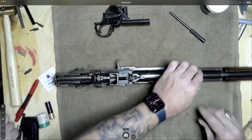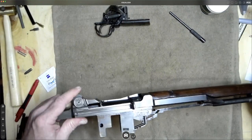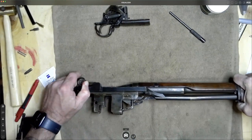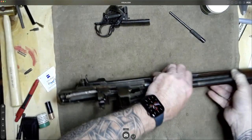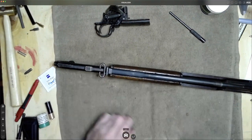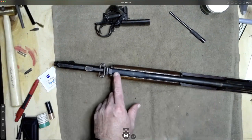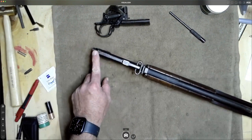Yes. I don't really want to take it down much more. So a place to pay attention to. Can you see the carbon buildup here? Yes. Okay. Since it's gas operated, and that's pushing on this operating rod, that's what's controlled by your gas plug, which is here.